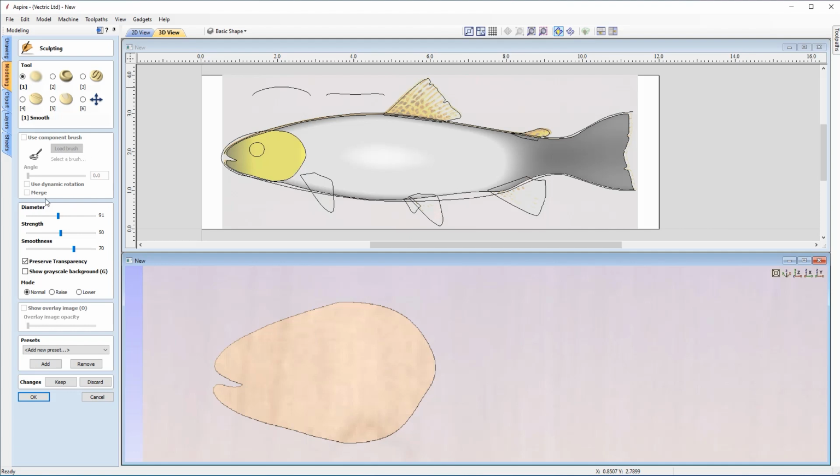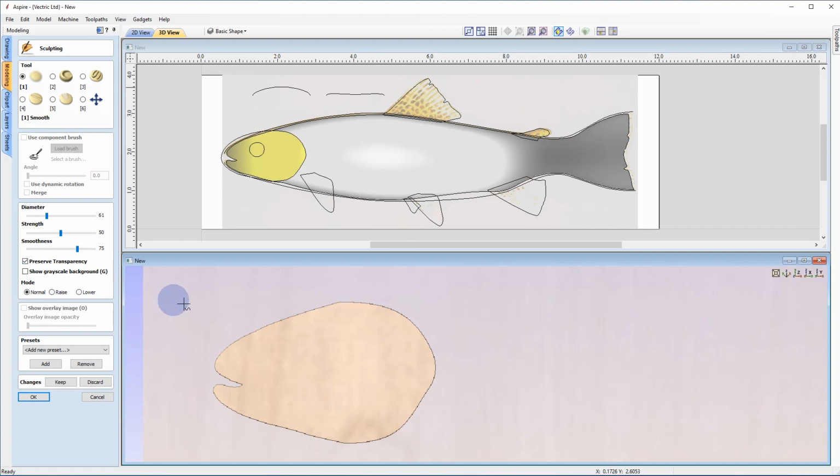But before we can do any smoothing, we just need to set the diameter of the area that we're smoothing and the strength and smoothness settings. So I'm going to want it roughly 60 on the slider for the diameter, so we can just click and drag that back down, set that around the 60 mark. Strength we can leave at the halfway mark, so at 50, and the smoothness we're going to put that at around 75. And with that now we can start smoothing.